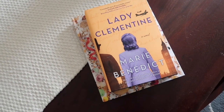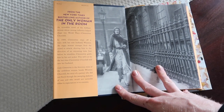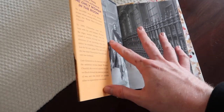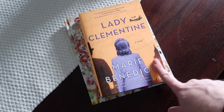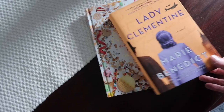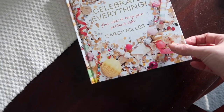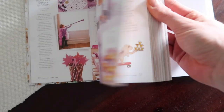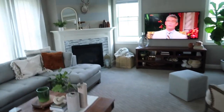Getting ready to read a little bit while those potatoes are soaking. This is the book I'm going to be starting — it's called Lady Clementine. It's about Winston Churchill's wife and how she played such a huge influence in his life and how much she actually took part in behind the scenes of everything. It's supposed to be a remarkable book — it is a novel so it's historical fiction but it's based off a lot of things that truly happened and are documented. Then this is another book I picked up — one of my goals after this quarantine is over is to start entertaining more. This book called Celebrate Everything goes through every sort of party you can think of and gives you ideas, themes, DIYs, and all sorts of things. I'm sure many things from this book will show up in future vlogs.